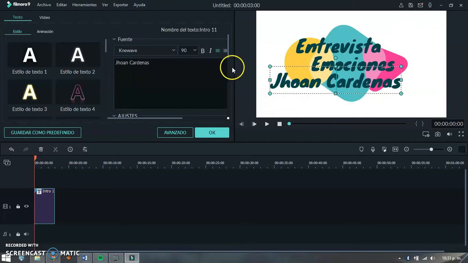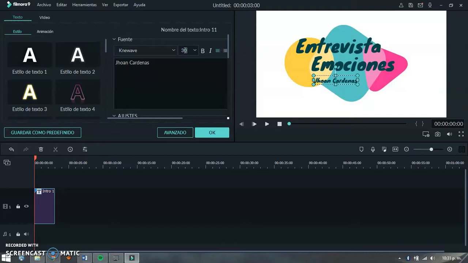So we can change the size also. Here we decide the size. In my case I want, for example, size 30. There is that size, and we can slide it to wherever place of the presentation to accommodate it.